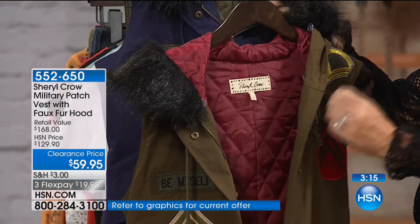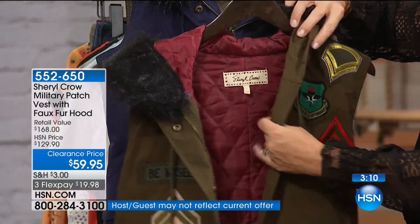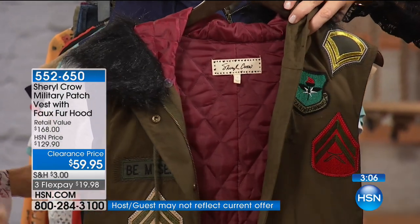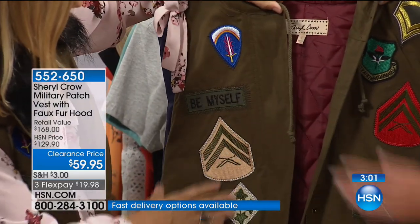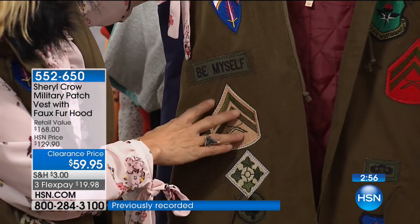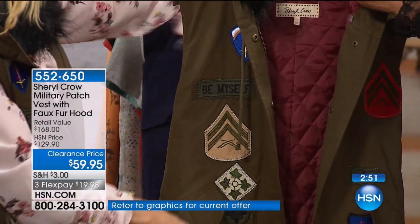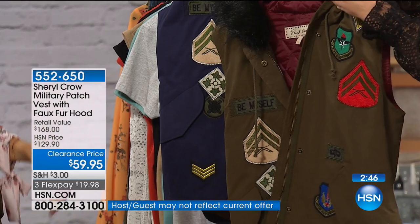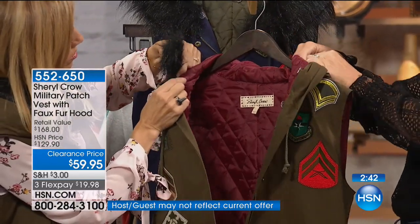Look at that. And there's a lot of embroidery done on this, a lot. There's metallics in here. I mean, you've got a lot going on here. And I think people never tire of the military look, the chevrons. You know, it kind of makes you feel American, kind of patriotic. How cute. Yeah, we're really enjoying this whole design. Look, I'm just gonna take this off so you can see. It's just removable. There's these buttons here. Oh, I love this.